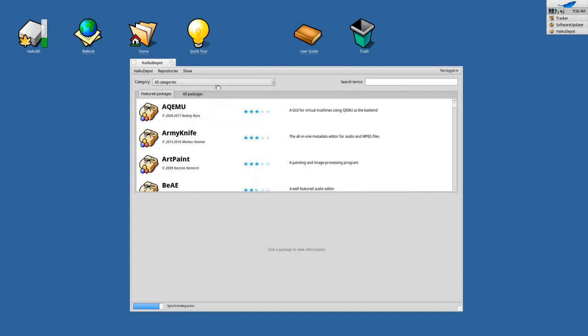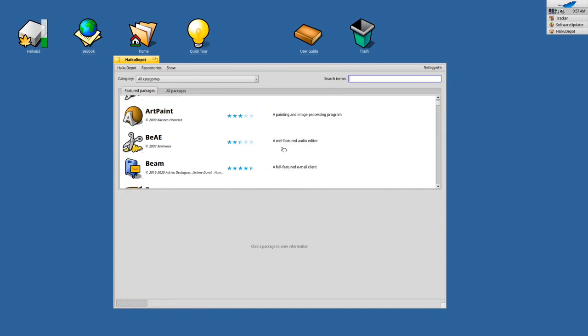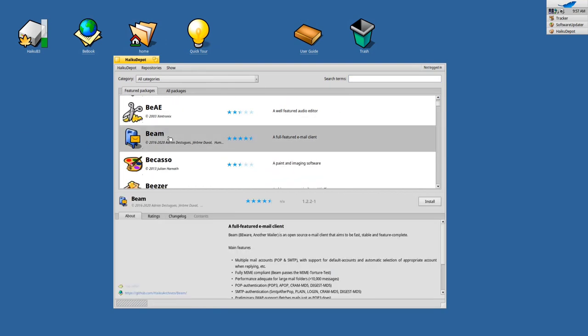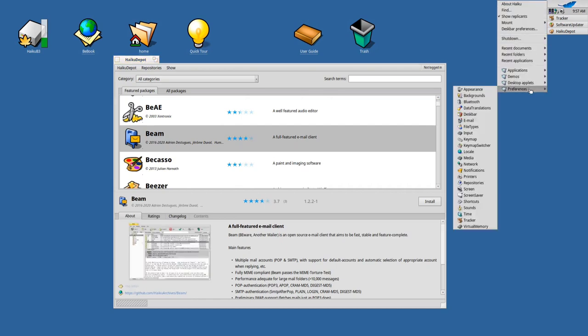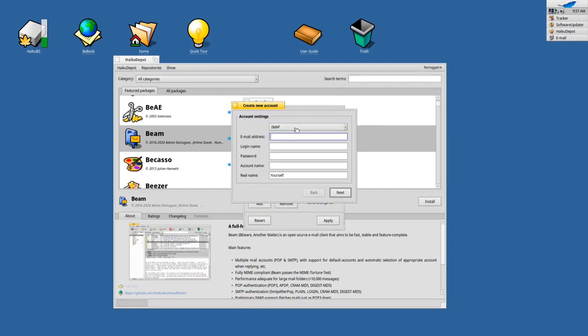And yeah, we have now a software list here in HaikuDepot, where we can see various different applications in all categories, like for example, an email client called Beam. We have an email client also built in, which is just called Mail. If you go to preferences, you have the option to set up your email here and add accounts, and it will work. Let's click on add, and we have IMAP and POP3 that we can add here. And I could simply add, for example, my Google Mail account if I want to. My login name is the same. My password probably you will not know or figure out.